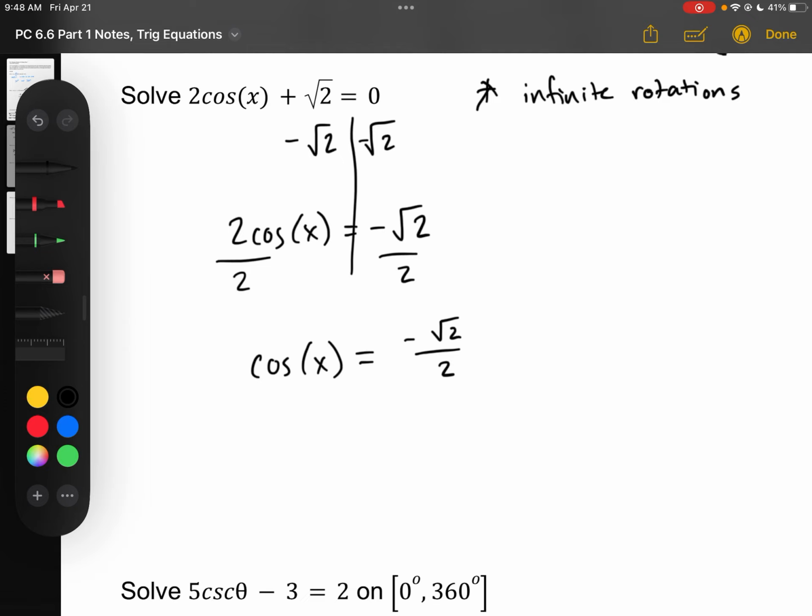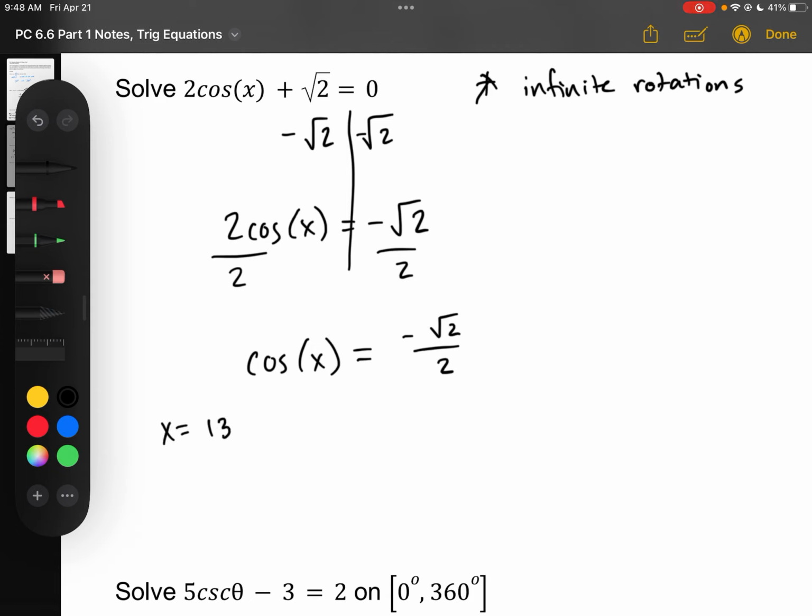So for this example, it doesn't specify if it's degrees or radians, so we have a choice here. We're looking specifically for an x value of negative root 2 over 2, and we see that that is going to come up in 2 specific places. So the first place is at 135 degrees, and then the second place is at, where is it? 225 degrees.